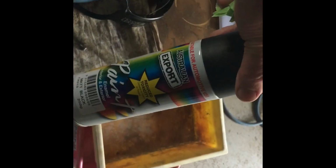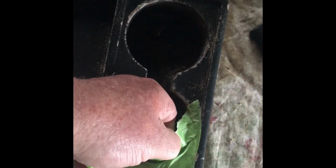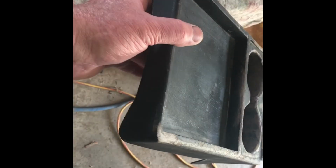And yeah, I've got some paint here. It's called some cheap paint. Black paint. And I'll just spray that over it. Not too tight to buy an etch primer or a primer to go underneath it. Alright, all sanded up, and I've just cleaned it with some metho. I probably should have a primer on it, but you know, don't really care. I'll probably have to use more paint just to fill up the porous sort of areas, you know, like that. Anyway, I'll see how it goes.